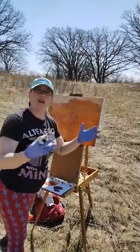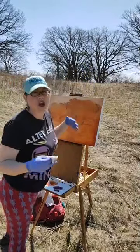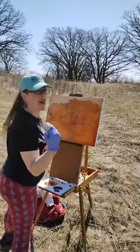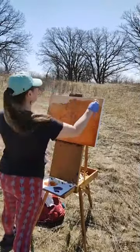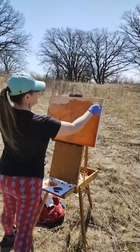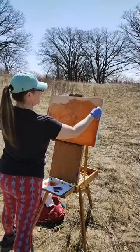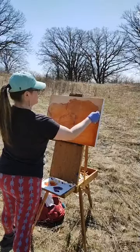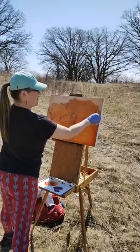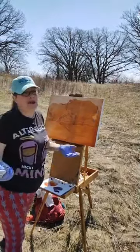Some sunbeams behind it. That's something I really love to do. Because right now our sky's a little boring. You know, it's blue, it's beautiful. I want something. So I'm going to play with that in my mind and think about what kind of clouds I want to have in. Definitely no such thing as an art rule book, so I can add whatever clouds I feel like in post.